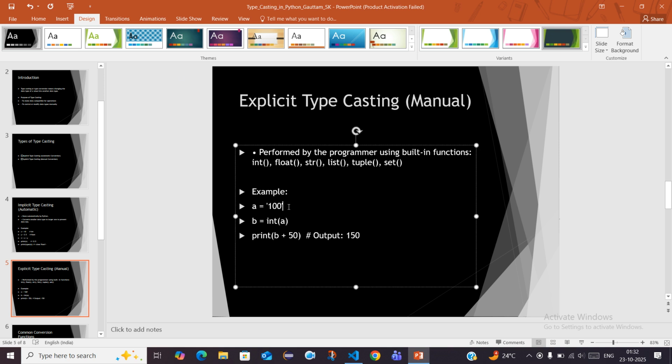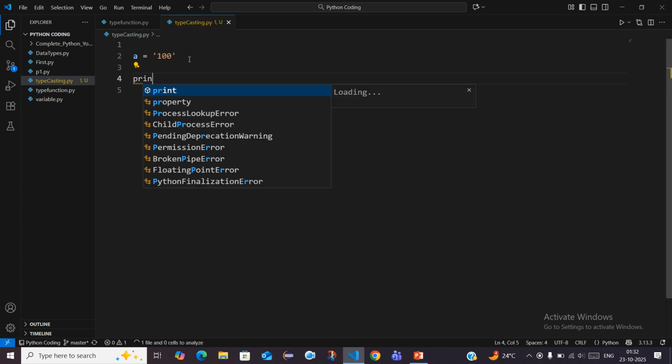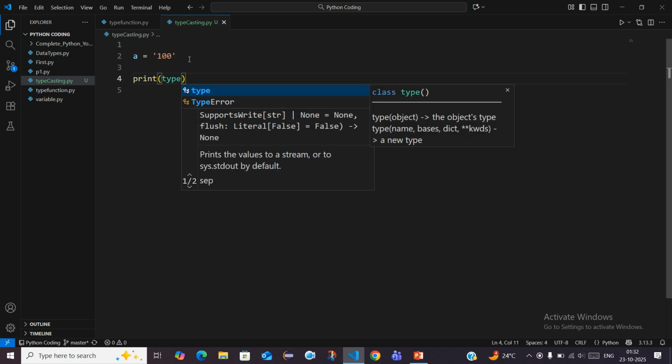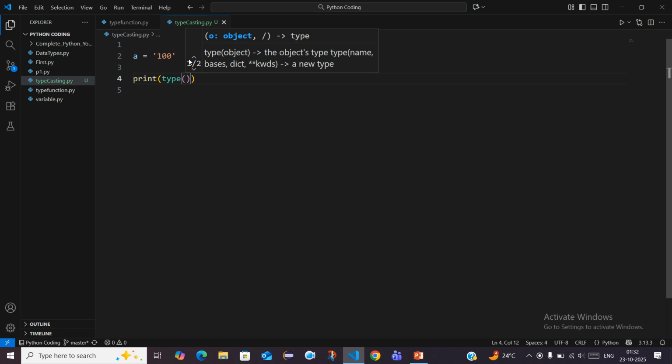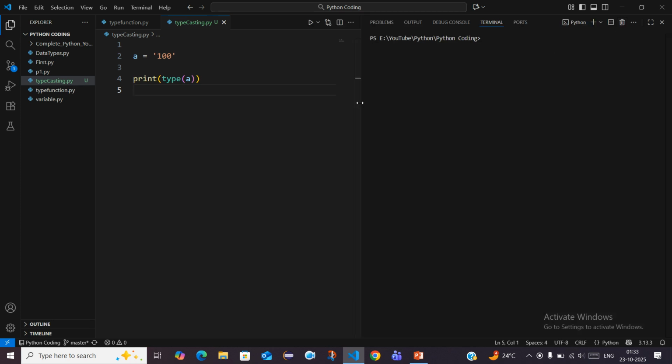So a equals 100. You can give double quotes as well, or triple quotes. Now just check the type of a data. We already saw the type function: type a and print. Here you can see this is a string type.